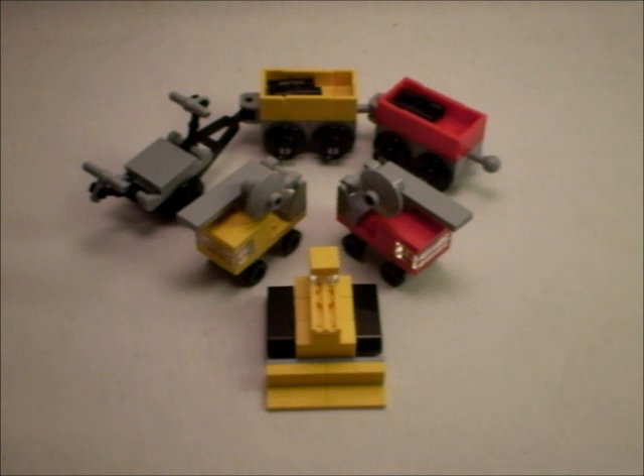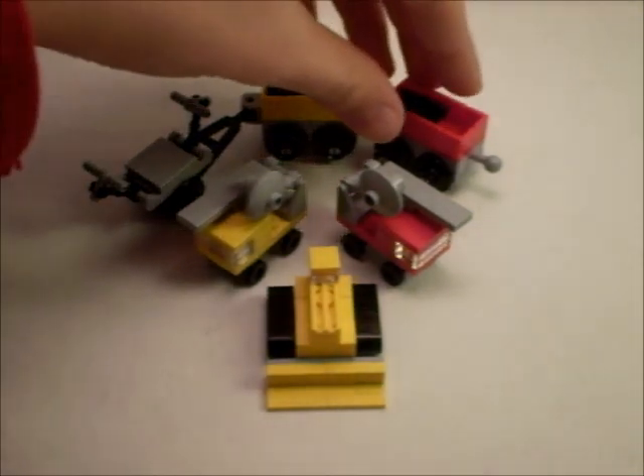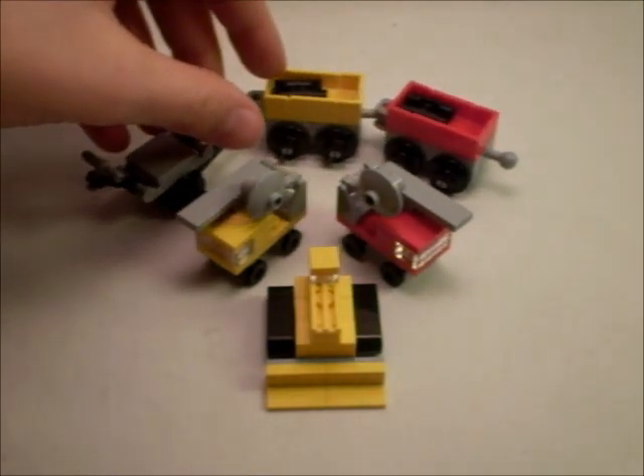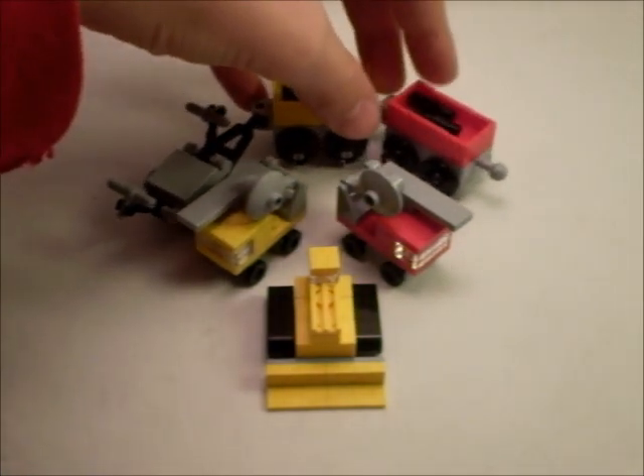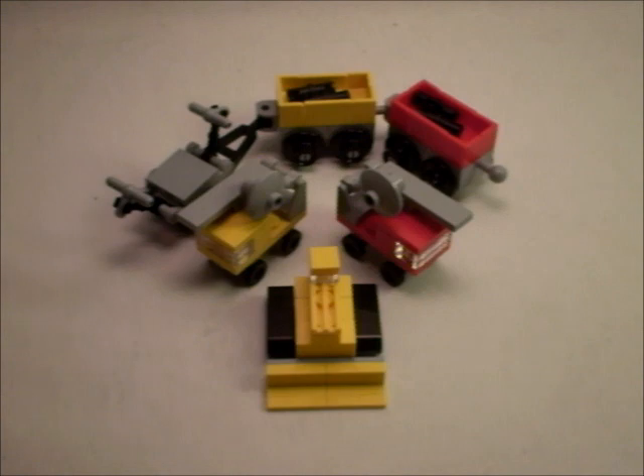Pretty nice. Matchbox comes from the little cars called Matchbox — tiny little cars that I think Hot Wheels derived from; I'm not sure which came first. They're little cars the size of matchboxes, little toys. And that's precisely what these are. These are meant to be a Transformer that turns into little toy vehicles.